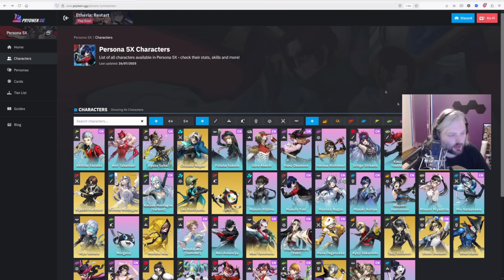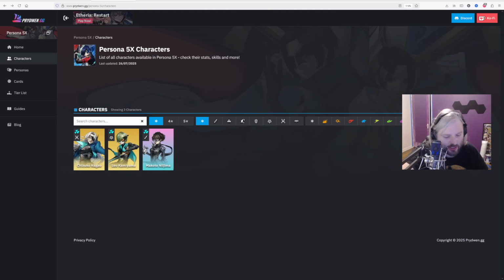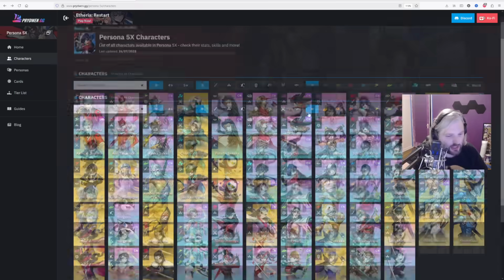Today we are talking about the new character being added to the game. This is going to be Queen. Queen is being added in just a day or two from watching this. I believe it's on Monday. So the very first thing to notice about Queen, these are all the characters that are currently in the CN version of the game right here.